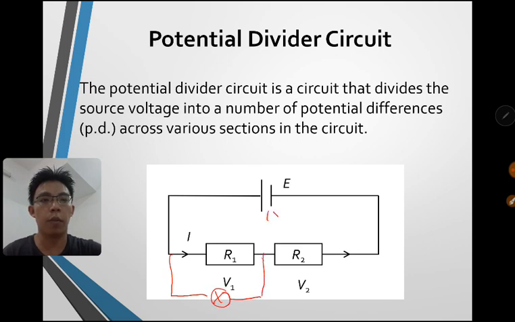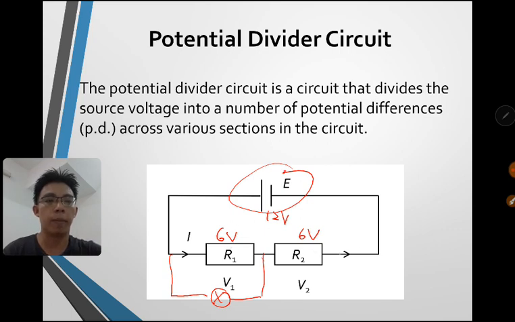So say this is 12 and then you get 6 volts here. So that's how you get your 6 volt, since you cannot cut your battery into half and you only have one battery. Alright, so that's the overall idea here. Okay, so potential divider circuit basically has a battery and it has a series of resistors.